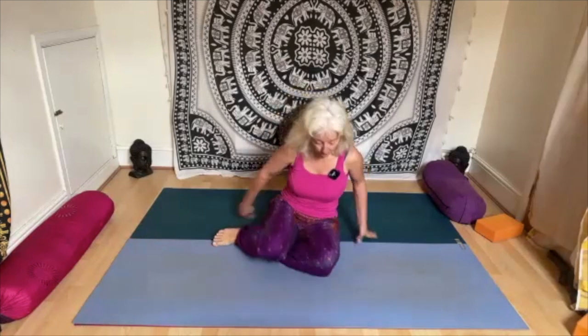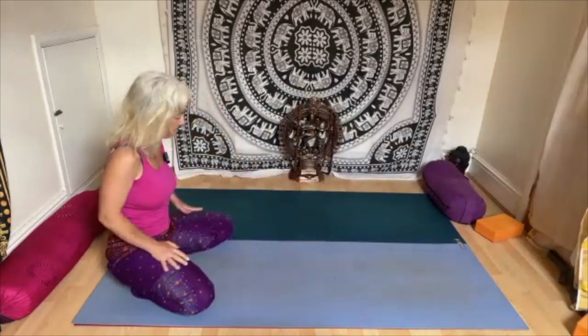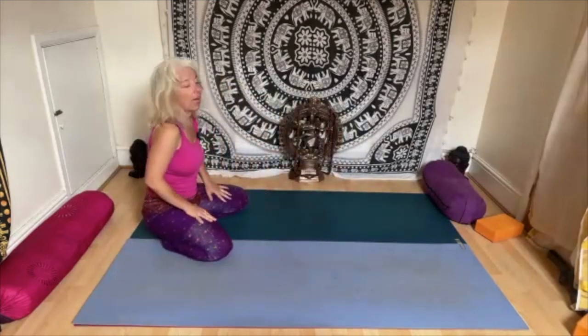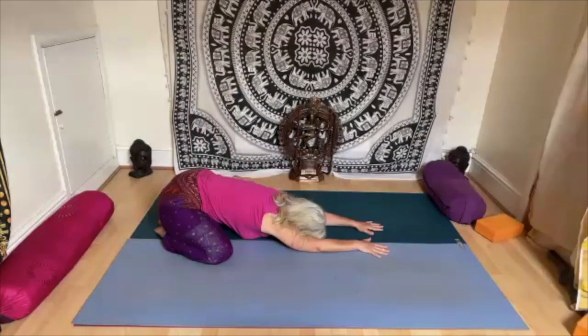And we're going to come up to child's pose. So first, just sitting up on your heels. Open your knees wide, and push forward into wide-legged child's pose. Breathe through the nose. If you want, breathe out through the mouth. Let go.